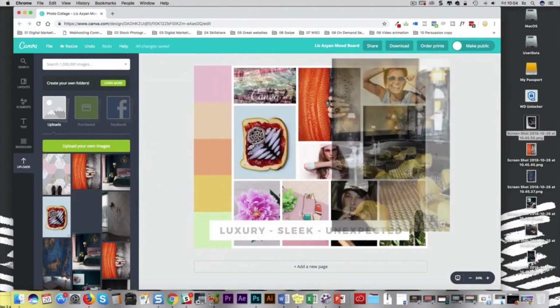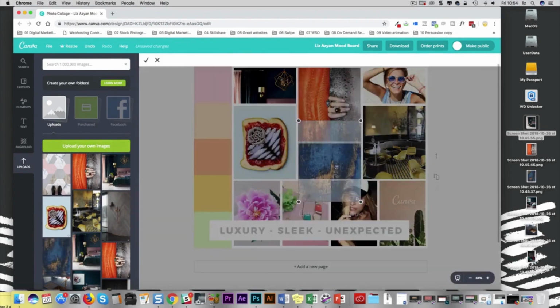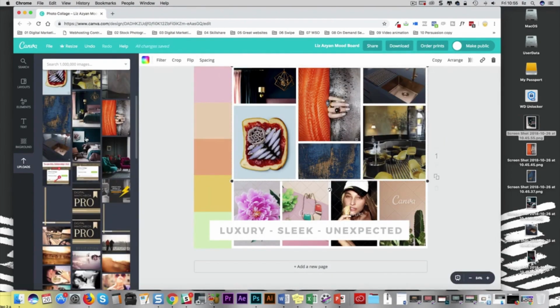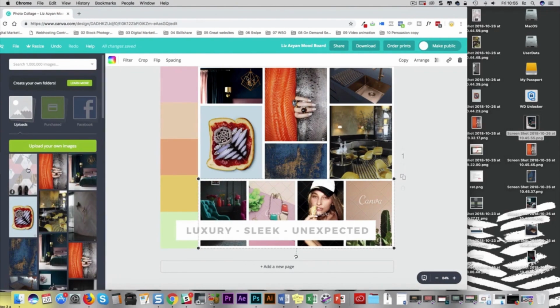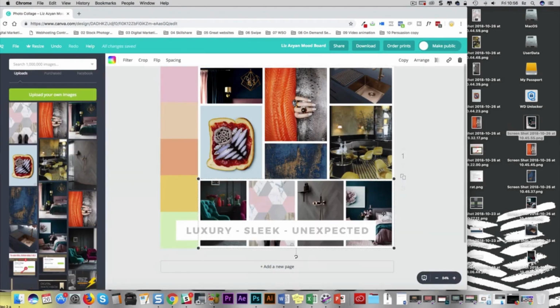I'm just going to start dropping these. Alright, so as you can see, those are the images I've put in, all 10 images.